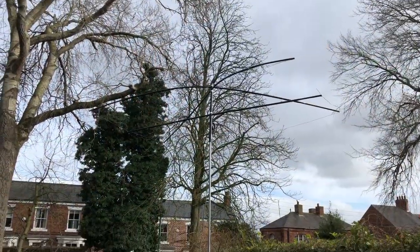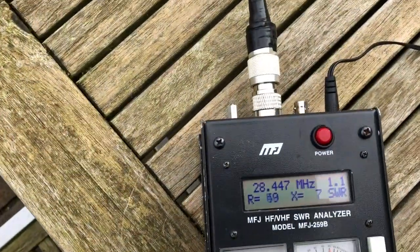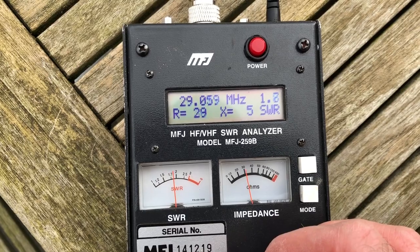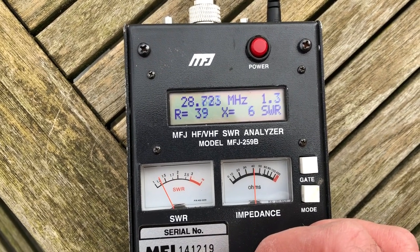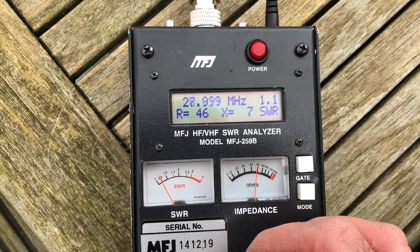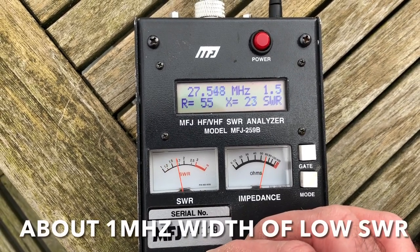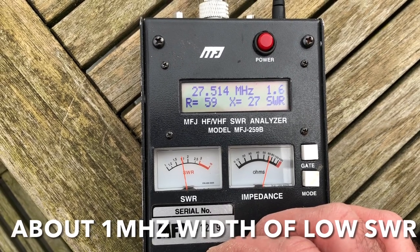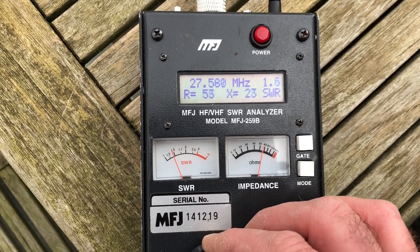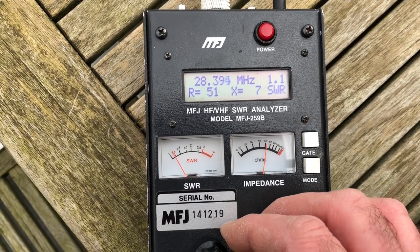So these are the final version test on the designs I'll give at the end. And there we see the dip, 1.1 at 28.5. So 1.1 down to the bottom of 10 metres, and 1.6 in the middle of 27. So you can see there's the dip, just where we want it.